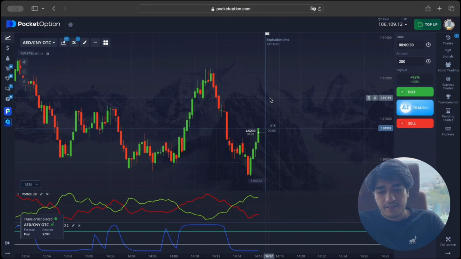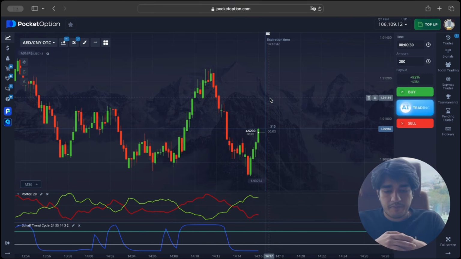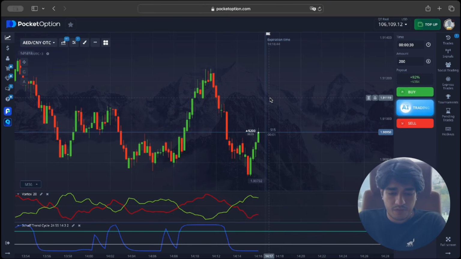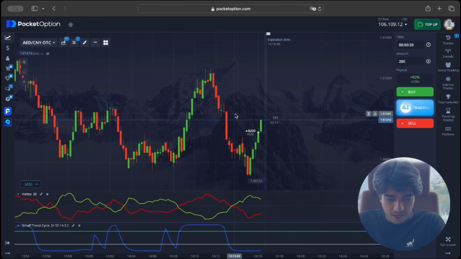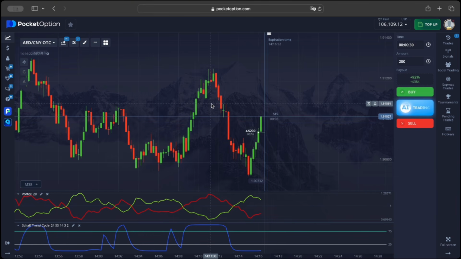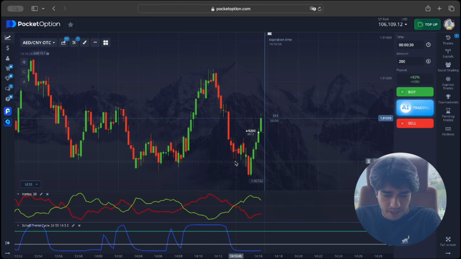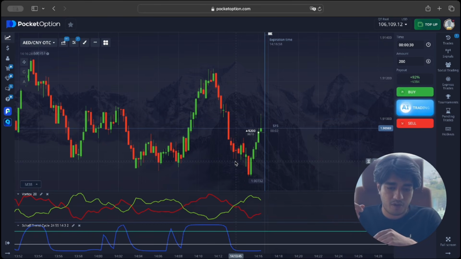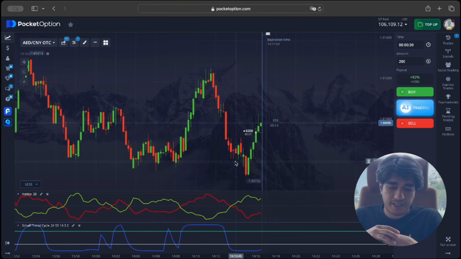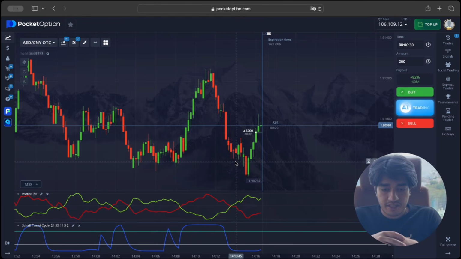So guys, this is the deal I took. This was a very feasible deal, because as you can see, the Schaff Trend Cycle has been below 25 and the green line has been shooting up from 13. The time was 16 here, and that is the intersection: the green was crossing above and shooting up. That is the reason I took this deal, along with the upper trend cycle.